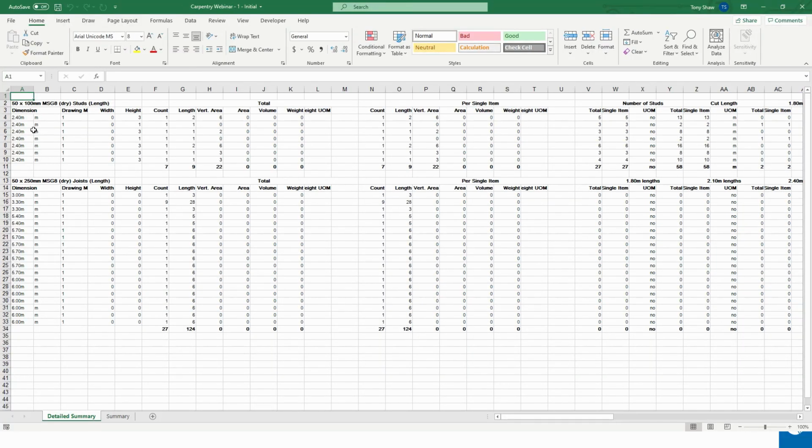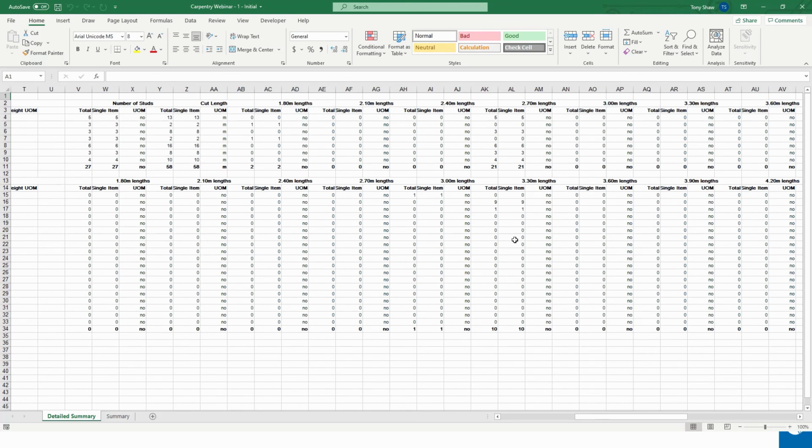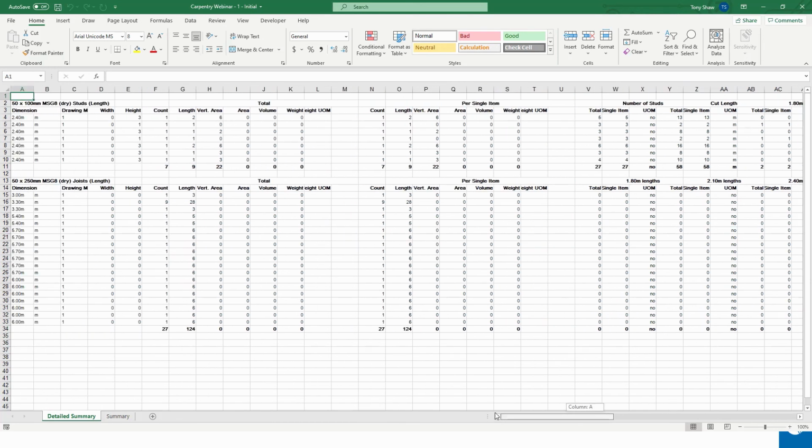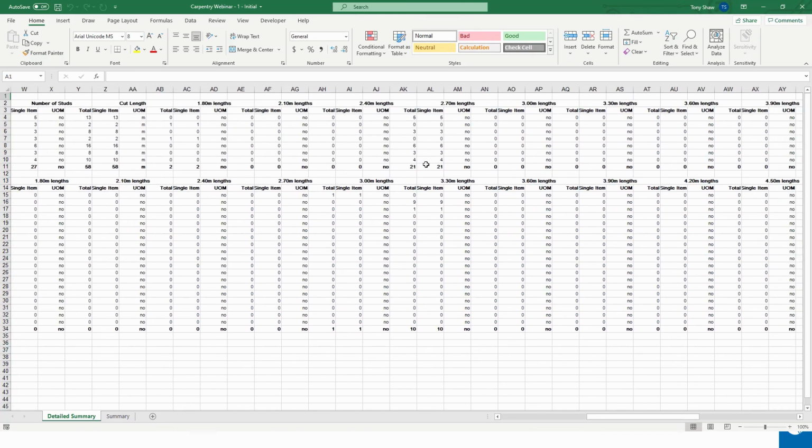On the detailed summary, it's giving me each dimension, so I'm getting my list of all the 2.4s and all the 3 meters, 5.4s, 5.7s, etc. just listed out. But if I scroll over to the right hand side, it's actually giving me a schedule of all of those totalling up. So 2.7 meter length. I need to scroll back, the joists, I'm guessing that is. Yeah, for the studs I need 21 2.7 meter lengths, and for the joists I need 10 2.7 meter lengths. And again, for all of these custom quantities, it's giving me the numbers of each that I require.